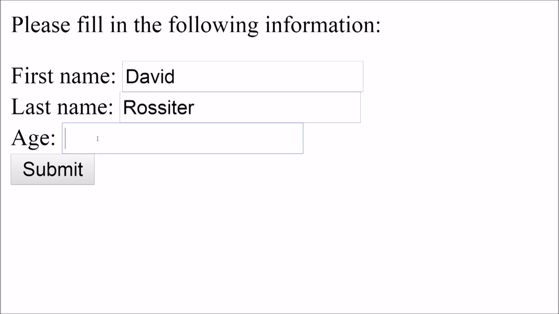Right down here, we have an example of required. So this is our third field, and it is required, which means if I don't type anything and I press submit, up comes a message. It hasn't sent anything to the server. Message comes up, please fill in this field because this is a required field. So I'd have to fill something in, just type something, and then I'd be allowed to submit.